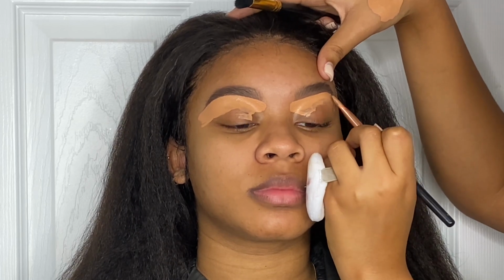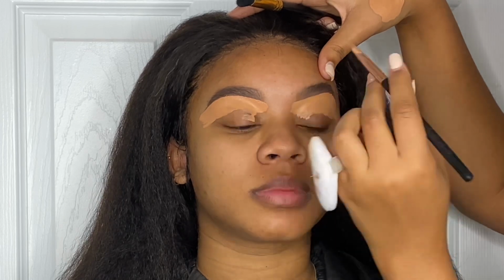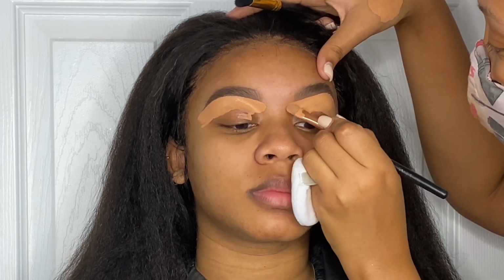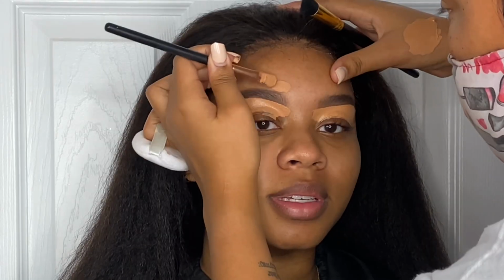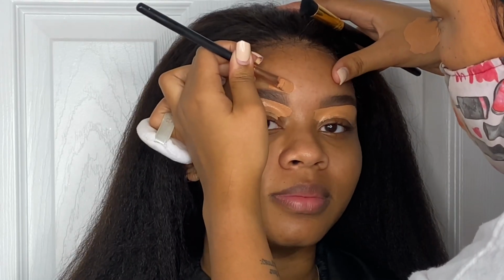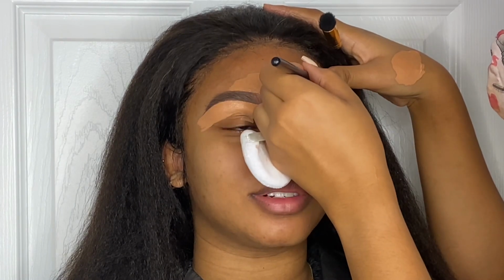Now I'm going to go in with some LA Girl Pro Concealer. This is the concealer shade Cool Tan. And I'm just going in and I am carving out her brows and cleaning that up. Any overdrawn brows, I definitely make sure I clean that up with my concealer.